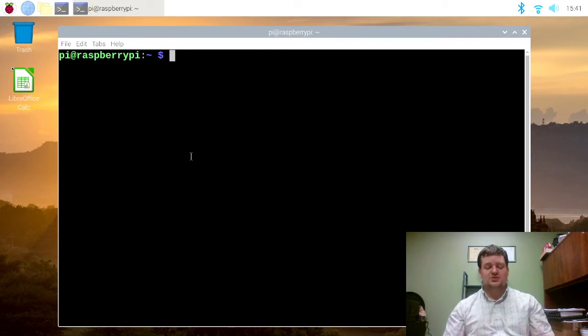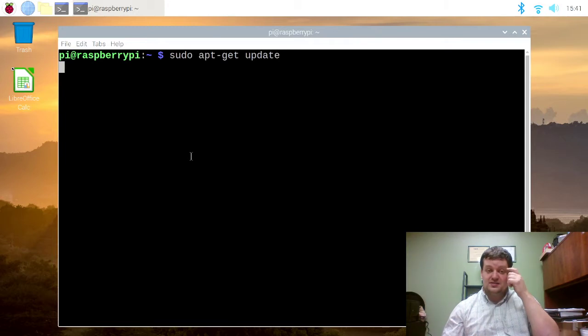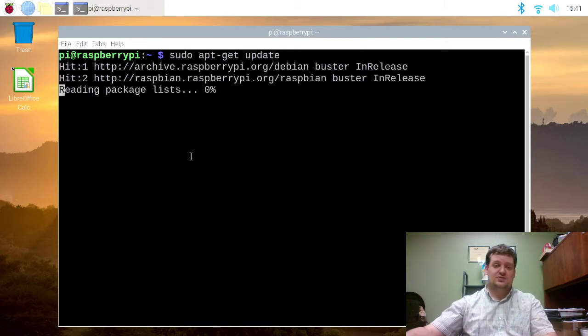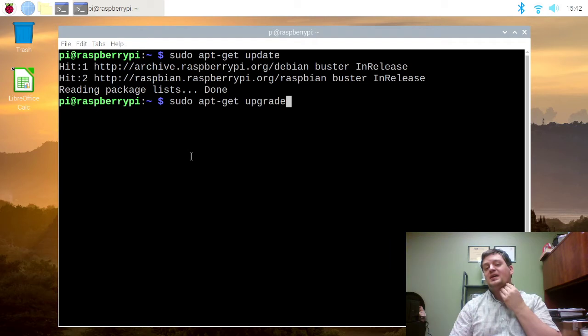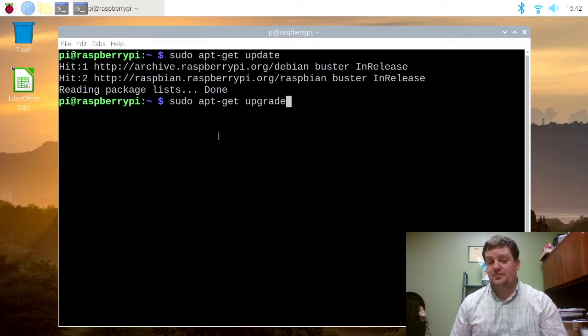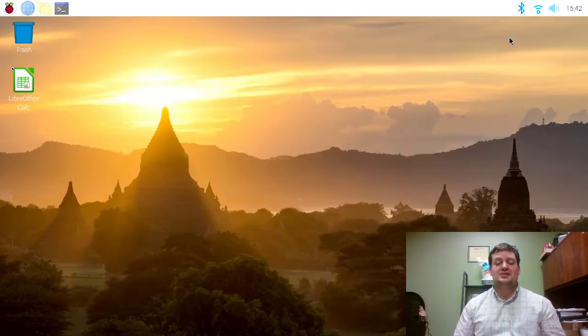Okay, so the first thing you should do with your Pi is make sure it's connected to the internet. I had to do that already. Next thing you're going to want to do is sudo apt-get update. This will produce some fun text. I've already done this, so it's not nearly as useful. And then sudo apt-get upgrade. And when you type that in, hit enter, it'll update your Pi. Okay, that's really important that you do both of those before you even start, because an up-to-date Pi is a healthy Pi and is a happy Pi.